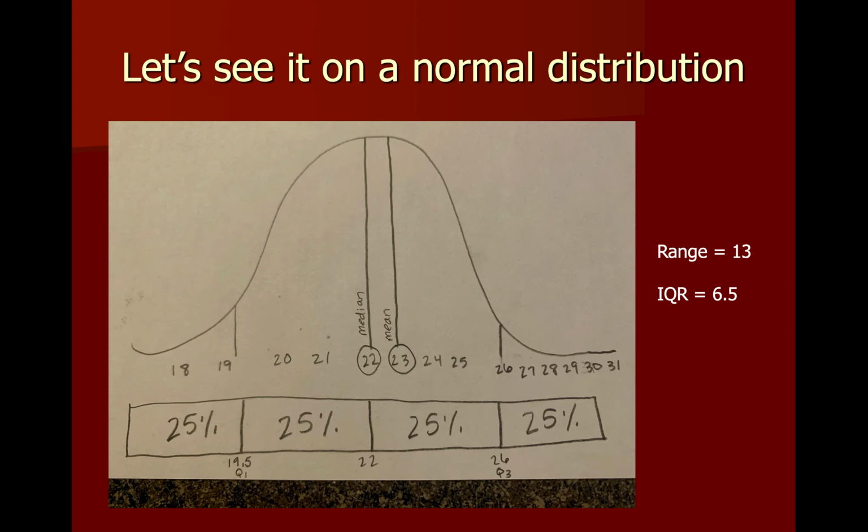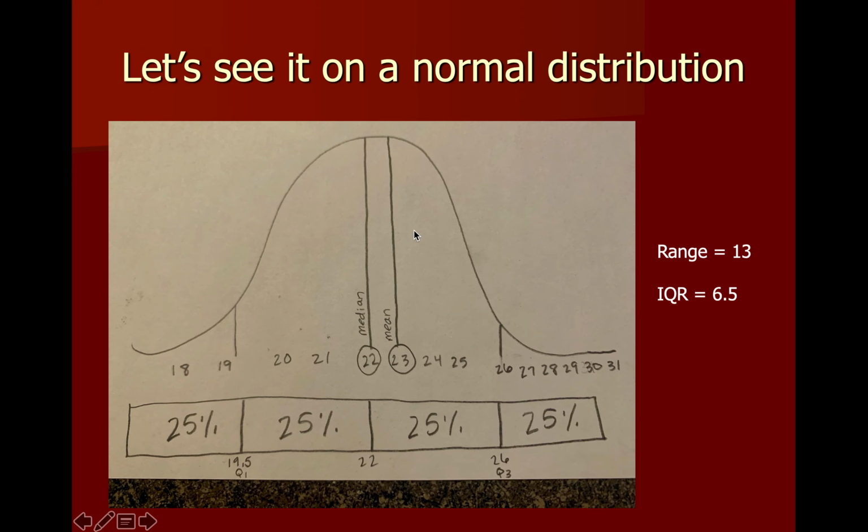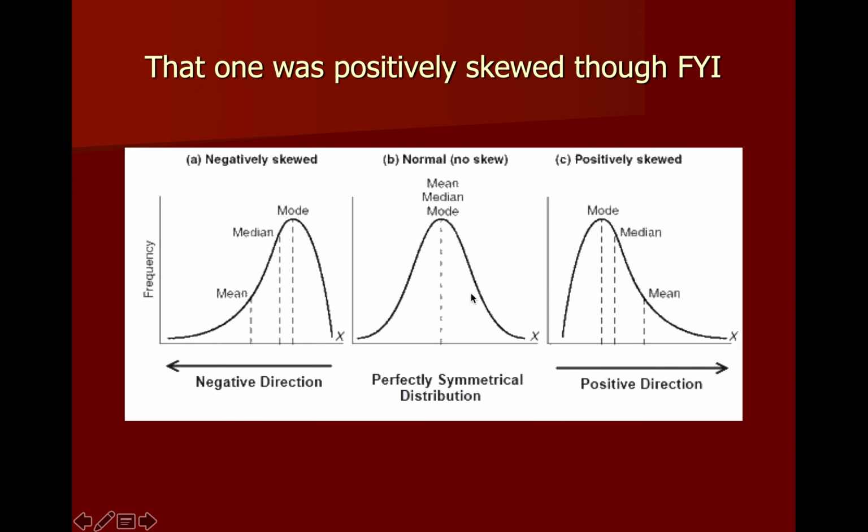Good job. Okay, so let's tie what we were doing before to standard deviation and variance a little bit. So I plugged those raw data scores on here, again, that's ages, and put it on a normal distribution. And then I had that median and mean. So it's a little bit positively skewed, which we'll see in a second, but I calculated that interquartile range and then the range as well, just so we can see how this is all plugging together. And yes, this is a little bit positively skewed because the mean is to the right of the median, not that much though.